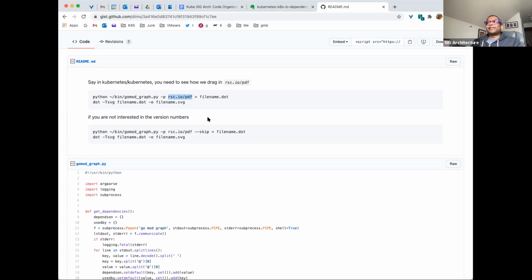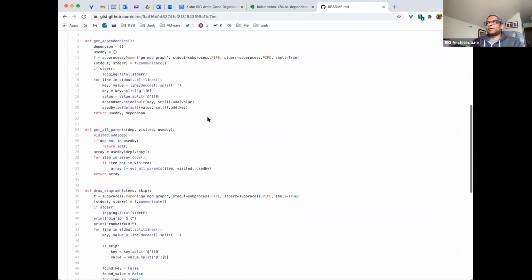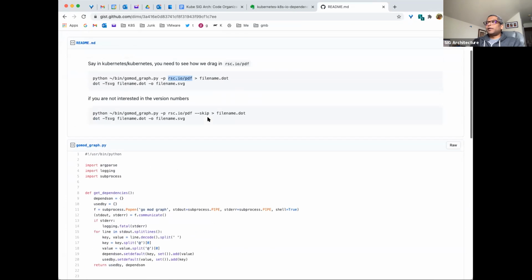But I used this as an exercise to see if I can do this in a few hours too. And this is the Python script, and it works. Arsh also kicked the tires on this, so he can attest that it gives decent output.